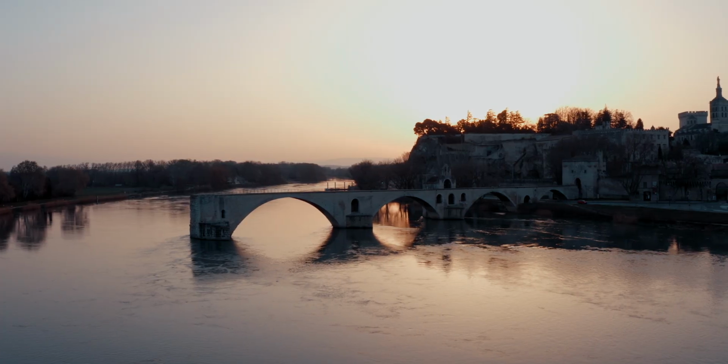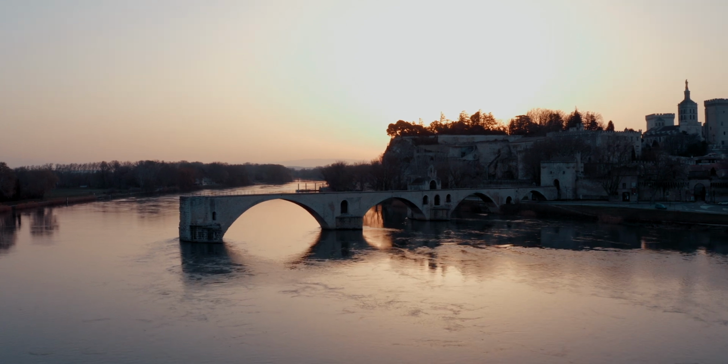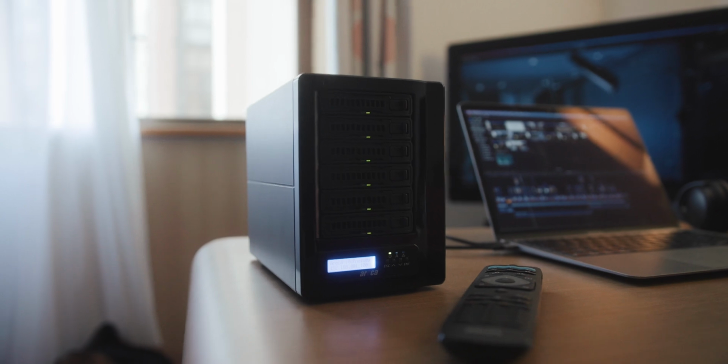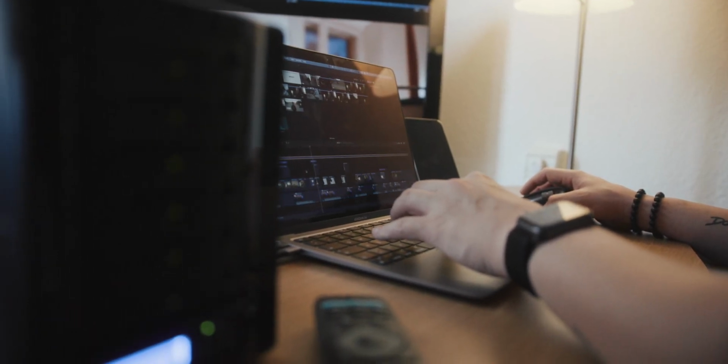Right now we're in Avignon and we shot a lot of content. Usually right after the shoot, I just transfer everything over to my RAID system, but now I don't really have to bring a separate backup as well because I can just leave all the files on the 2TB card. So I have it on my RAID, but I also still have it on my memory card and don't need a separate backup, and that's pretty handy.